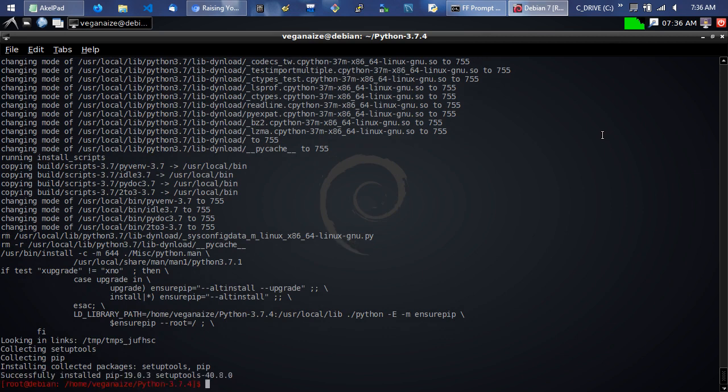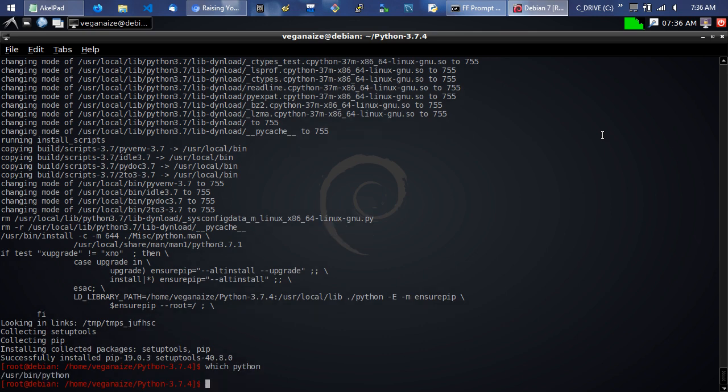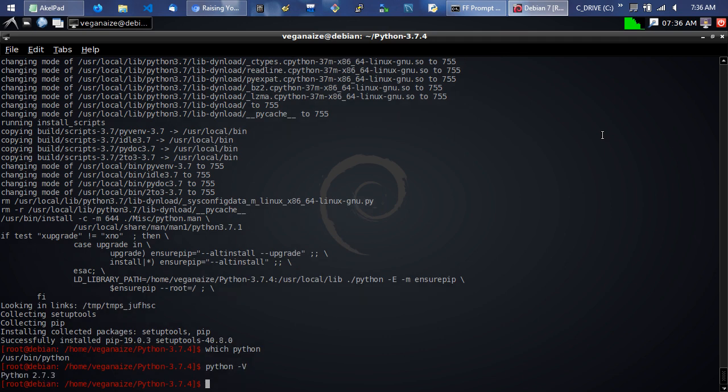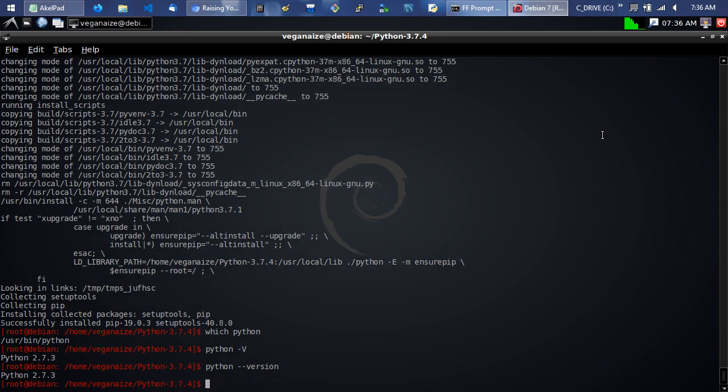All right, so we'll do which python. It's going to give us that one, but let's do, okay, so if we do python, you can do -V, that'll give you a version, or you can do python --version. And that's sort of like GNU POSIX style command line conventions. The reasoning behind it is that sometimes you'll have a really long command line with all sorts of flags and options, and to long-windedly type each one out will just make the command line wrap and get ugly. So you can just do -V, and you don't even have to keep doing minuses. But then that's not very readable, so that's the trade-off. This way is more readable, where you're like, oh yeah, Python version. So it's your preference.